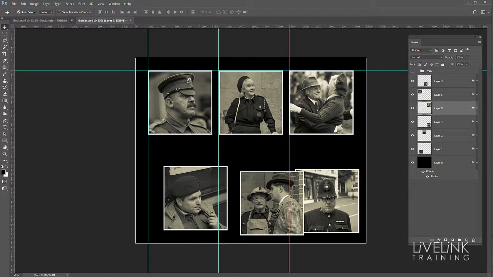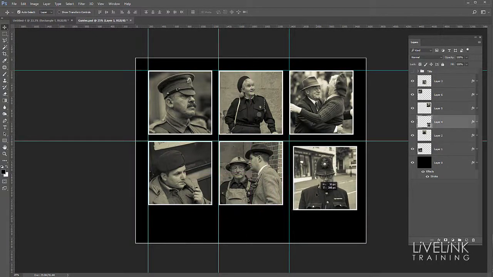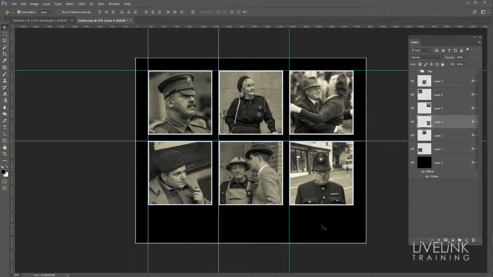Now coming down, I want to be able to align all these. So what I need is, I've got 200 pixels at the top, I've got 1000 pixels here, so that's 1200 pixels, and I want another 100. So again, we want 1300 pixels, but this time it wants to be horizontal. So we'll go to View, New Guide, but this time we want horizontal, and we want it at 1300 pixels, and click OK. And now I can align these absolutely with precision, knowing that they're all in exactly the right place.